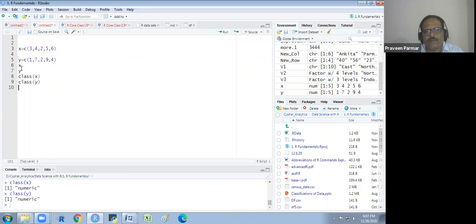So in numeric variables or vectors, we could perform arithmetic operations. We could perform an operation like X plus Y. See what happens here. We are getting 4, 11, 4, 14, 10. So correspondingly it is working, 3 plus 1, 4, 4 plus 7, 11, in this way. Got it? You could perform any operation, X minus Y.